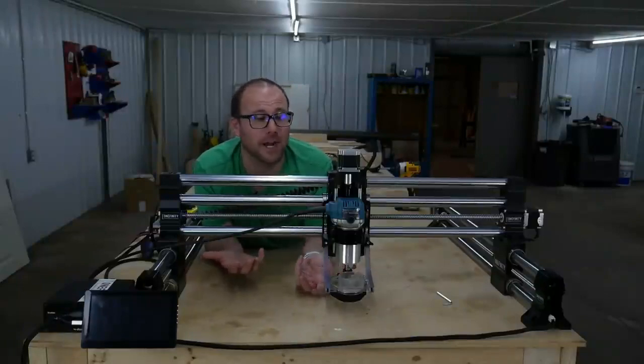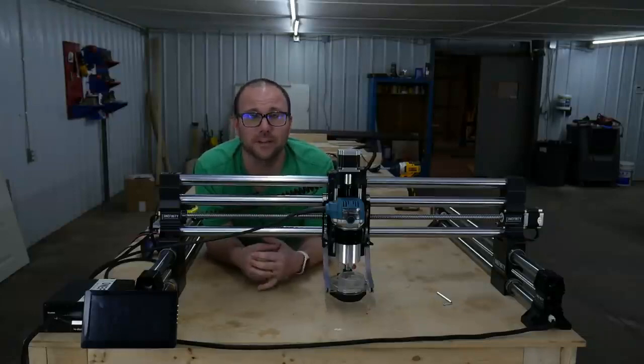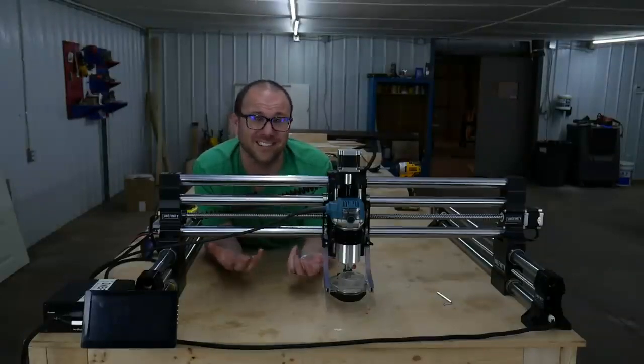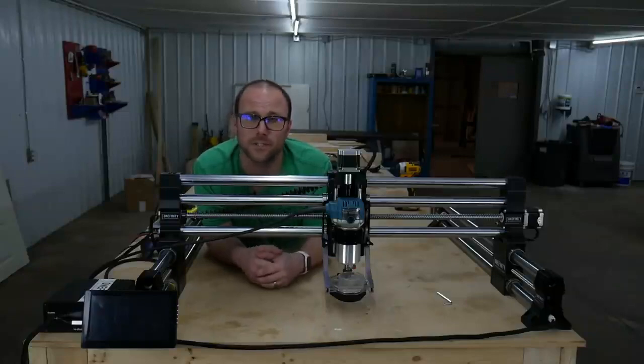I moved it over to my buddy's shop, set it up in about 15 minutes. Of course, it took a little bit longer to show you guys how to do it, but the more you do it, you can probably get down to 10 minutes moving this thing. I did it by myself. Nobody else had to help me lift this thing. Really a nice benefit of this machine.